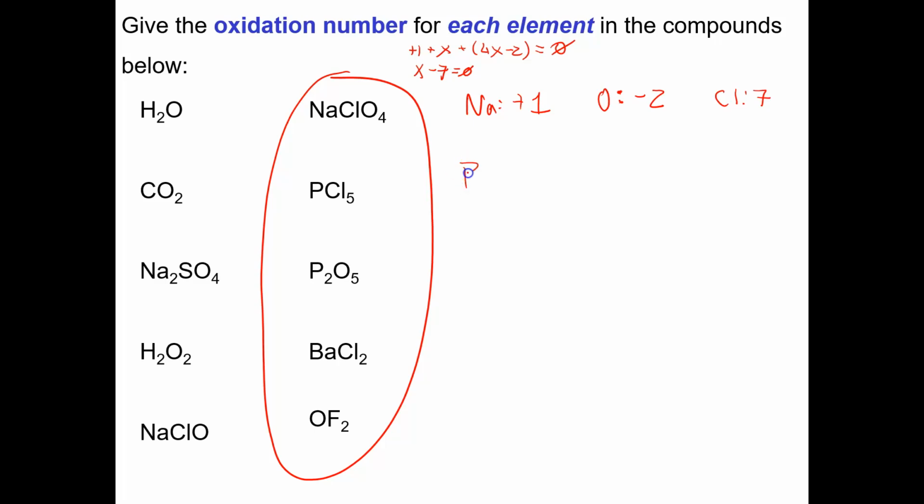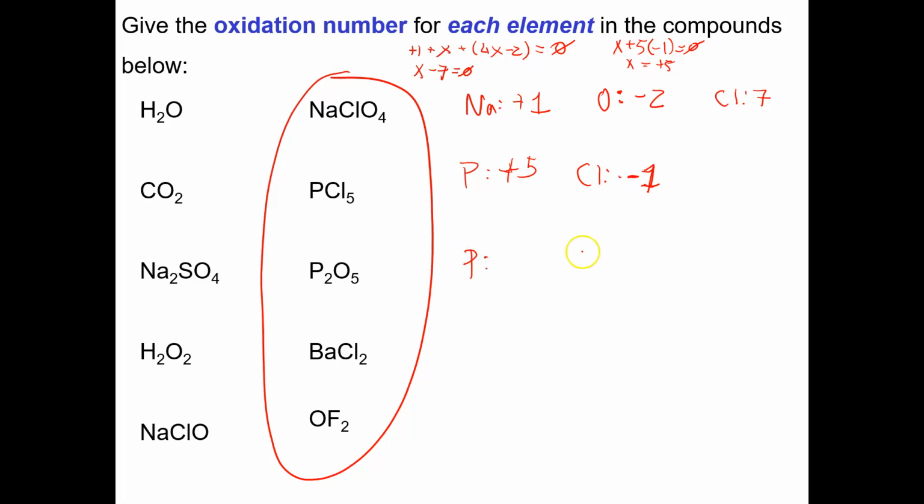In our next compound, we're going to use one that I said you may not need to worry about remembering, and that is that the halogens are -1, except for when fluorine is present. So chlorine is going to be -1 here. I guess I lied to you about not really needing that rule. And then the phosphorus we're going to have to figure out using rule 4. So x plus 5 lots of minus 1 adds up to 0. So x must be plus 5. There we go. And so on and so forth.